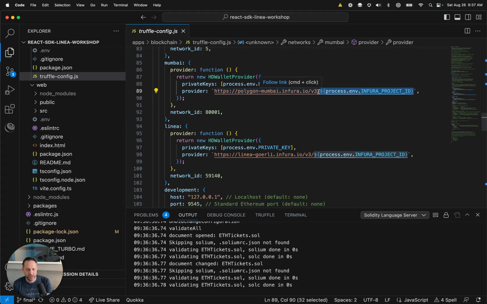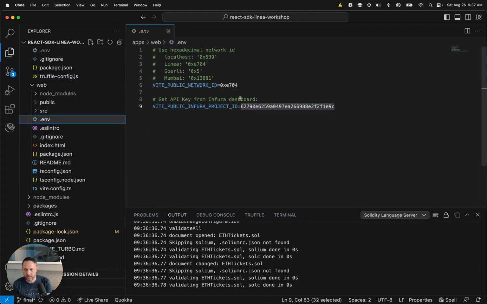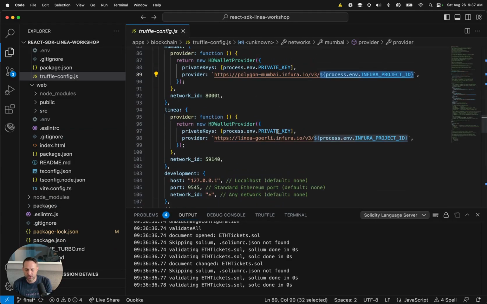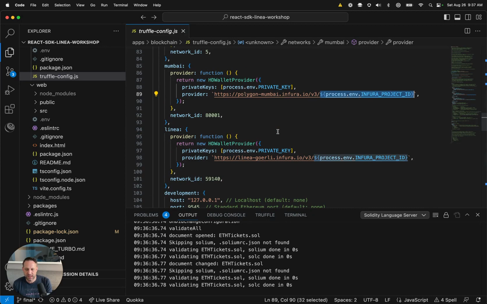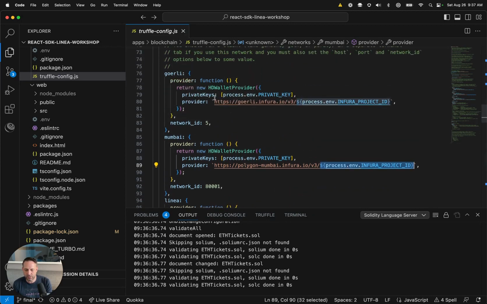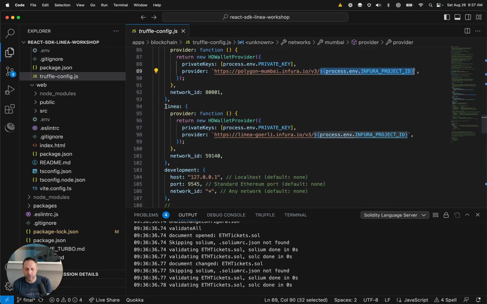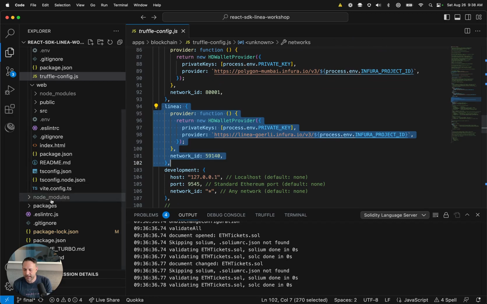So whatever goes at the end here is the same as what I put right here in my environment variable file. Let's go back to that. We have scripts in our application to deploy to Goerli, Mumbai, or Linea. We will be using the one for Linea, and that's what we're going over next. So let's go back to the README.